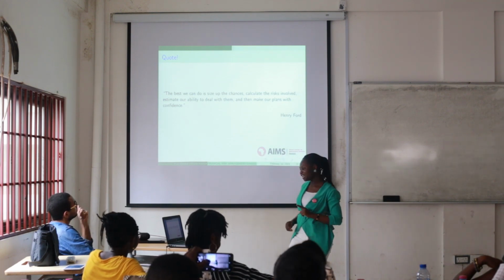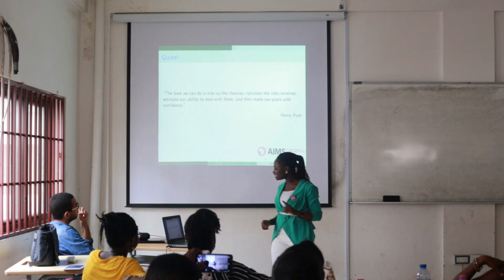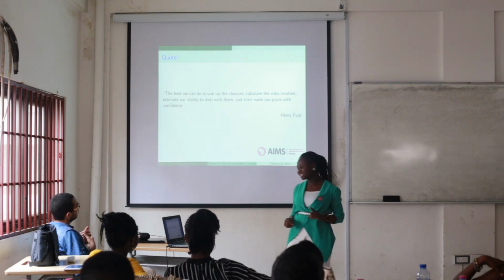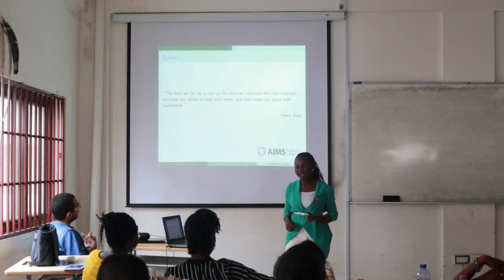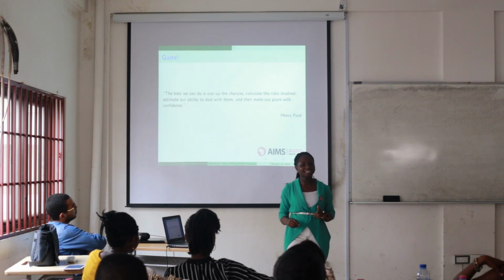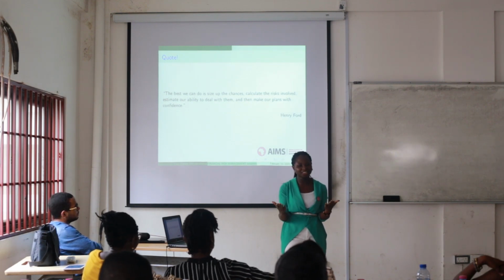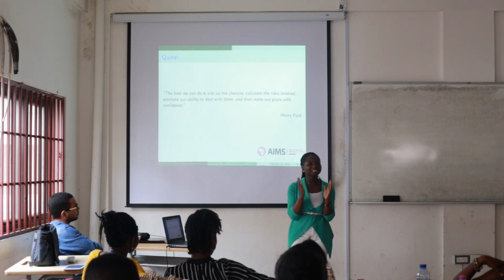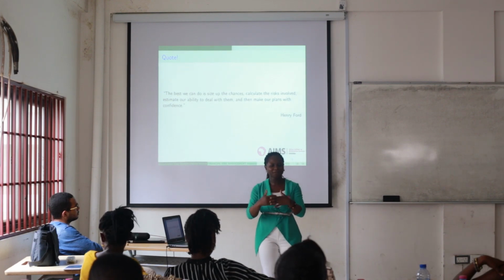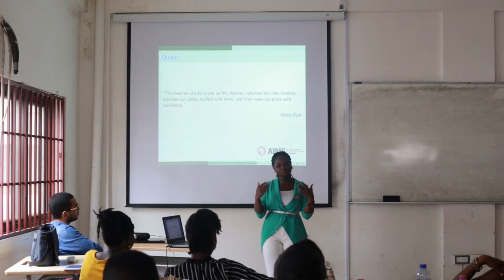The best we can do is to size up the chances, calculate the risk involved, estimate our ability to deal with them, and then make our plans with confidence. Which means that everybody has a different tolerance level of risk. You just have to know how prepared you are for the risk ahead of you, and you go for it.